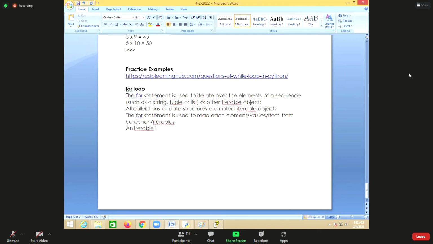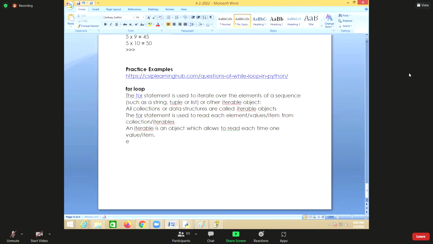An iterable is an object which allows you to read one value or item at a time. That you can call an iterable.